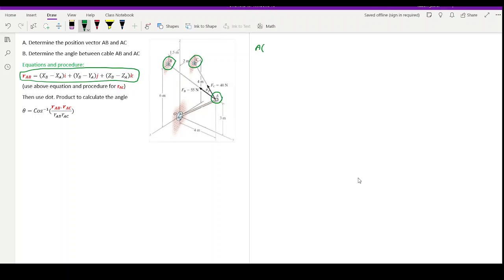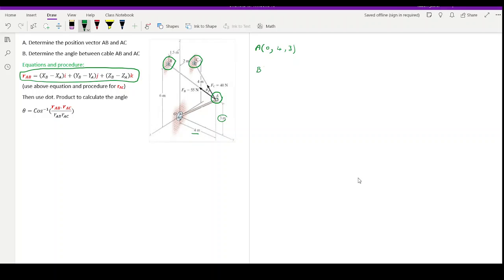By looking at point A, you can see that it's on the ZY plane. It means that it doesn't have any X coordinate, or its X coordinate is 0. So 0 along X, along Y it's 4 meter, and along Z it's 3 meter. So the coordinates for A is 0, 4, and 3.